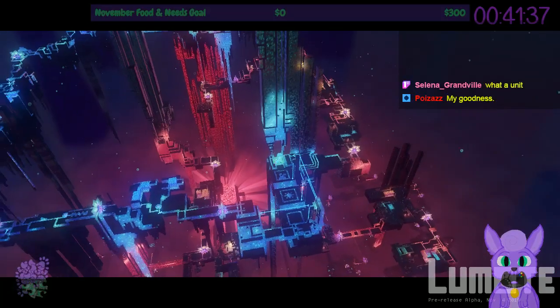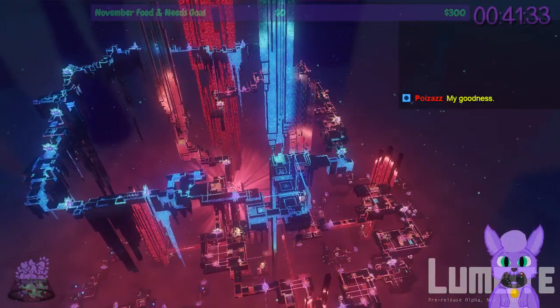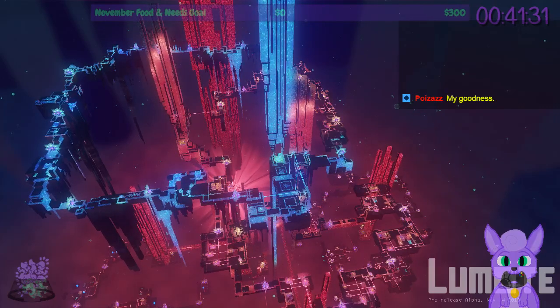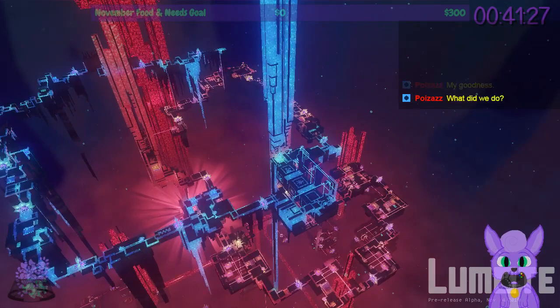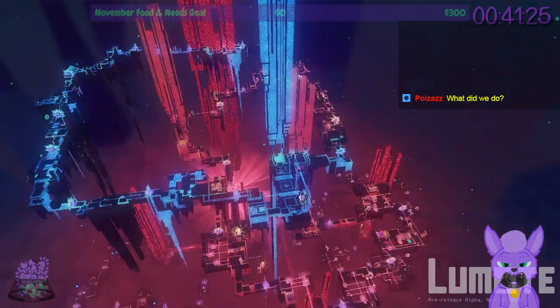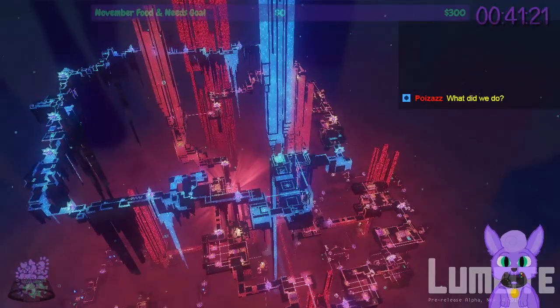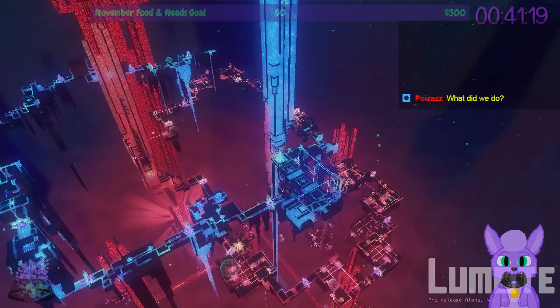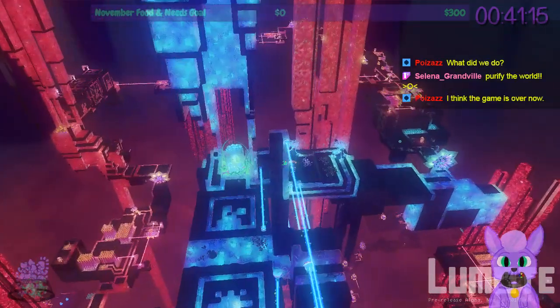What did we just accomplish? Oh, we lit a tower. It looks like there's a whole bunch of towers, like four or five. I'm guessing the objective of this alpha is to light all the towers, then. Huh.